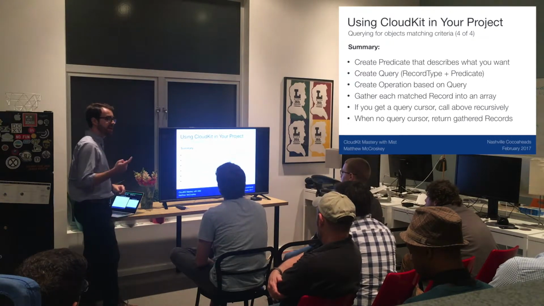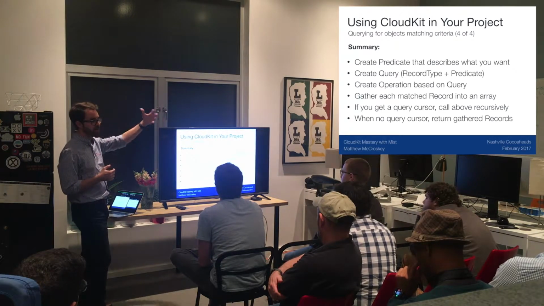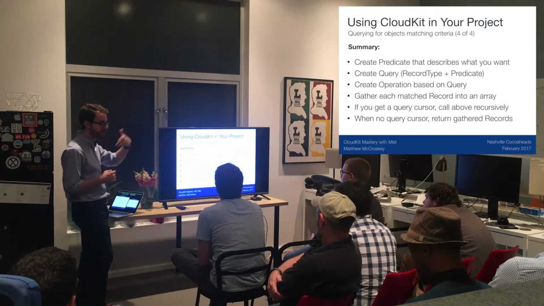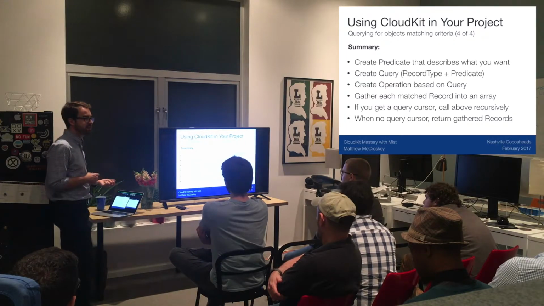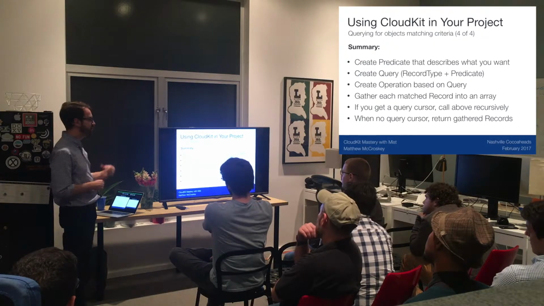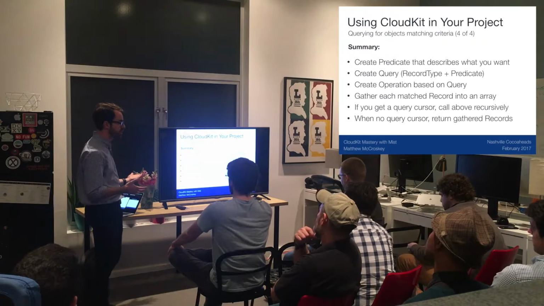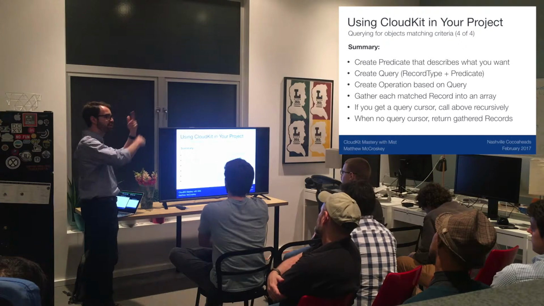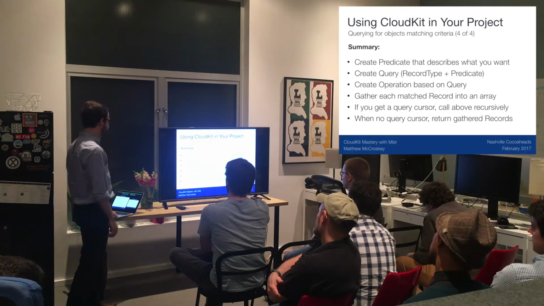And then periodically it's going to say, I'm done for now, because basically in the background, I've gotten an HTTP response and I've given you everything about it, but that might not be all the records. I have to go do another response. If that's the case, you're going to get this object called a query cursor, which basically is a thing you use to call the same operation again and say, okay, I want more records, but start from here. It's basically just pagination, right? So you're going to call that over and over and over, and eventually you're not going to get a query cursor, which means that's the end. At that point, you're going to return this array that you've been recursively feeding into itself and adding records to, and that'll be your full set of records.